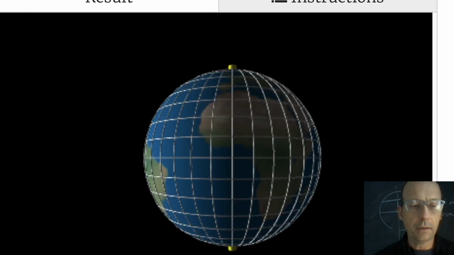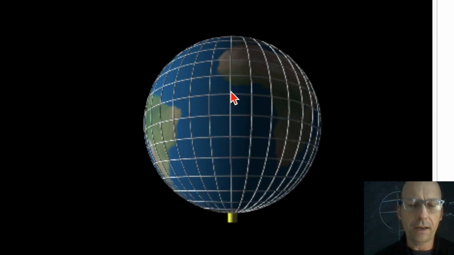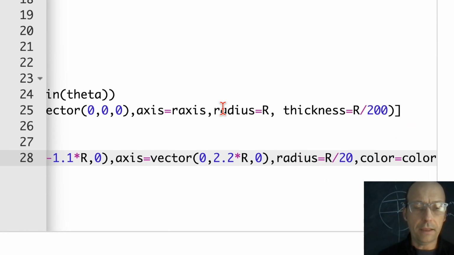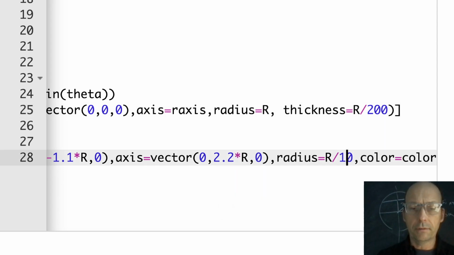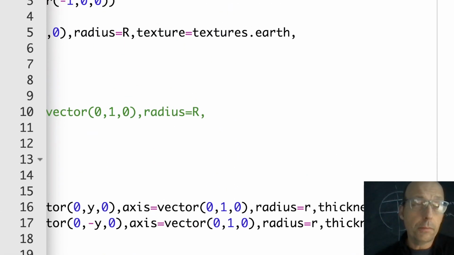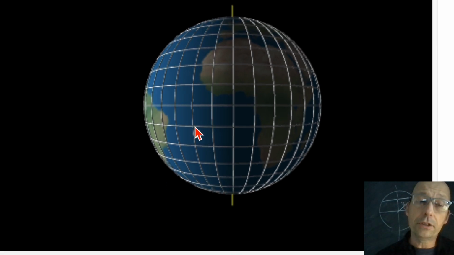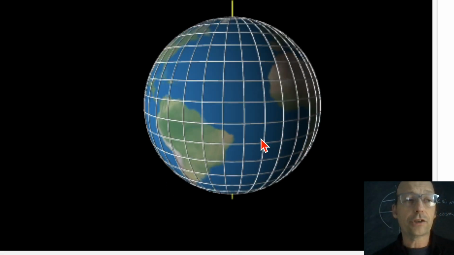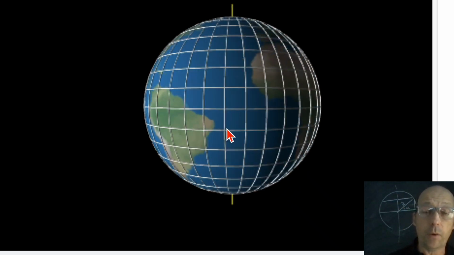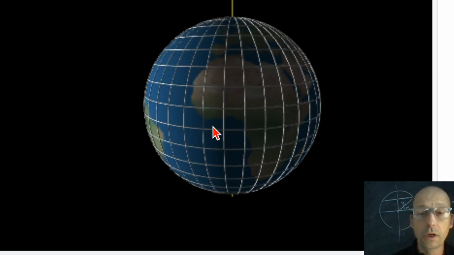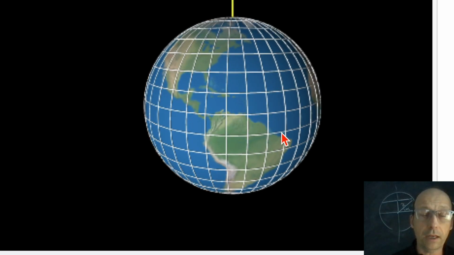Okay, not bad. Right there's my pole. A little thick and not tall enough, so let's fix that. Make it thinner. Let's make this r over 100, and then let's make this 2.4, 1.2. It's art. You can make it however you like. But you see here that this could be super useful. If I'm drawing something, I can take a screen capture of this or even make an animation of it if I wanted to. And you could play with the lighting and make it really cool too. I didn't do that. I'm really just focusing on this.